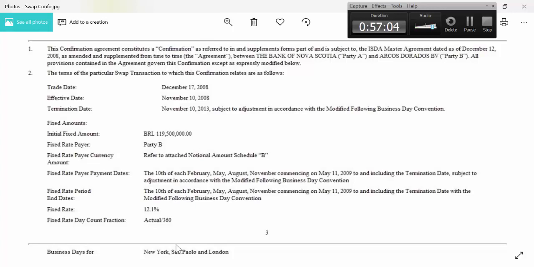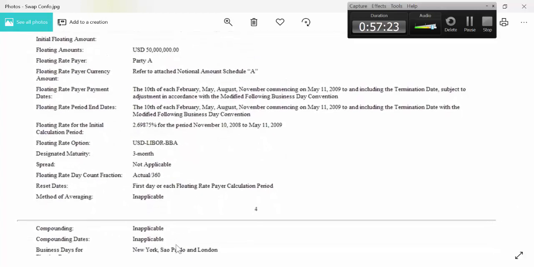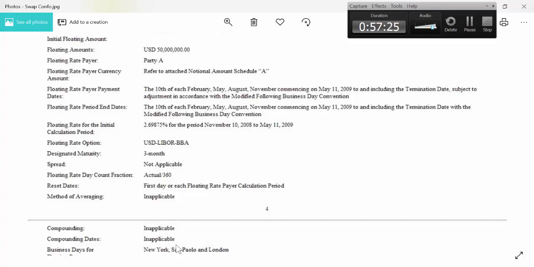We just got trade date, effective date, notional principal, who's party A, who's party B, who's paying fixed, and who is paying floating? So it's floating 50 million. This is actually a cross-currency interest rate swap. Okay, so don't worry about that. We're not pricing it today. So 50 million US, 3-month LIBOR, plus a spread of some kind, I imagine. But there's an initial LIBOR value. This will change every 3 months. So that's what a confirmation looks like.